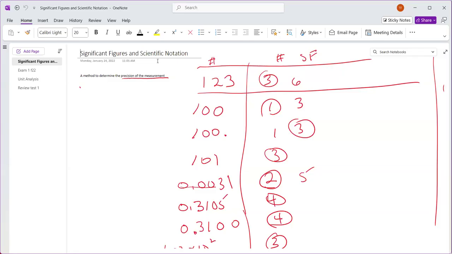We're also going to cover something called significant figures in this unit. Significant figures is a measurement of precision. How precise is the number? Well, for example, when you weigh something in the lab in grams, it's going to be 3 decimal places. At home, I do a lot of cooking. I have a digital scale at home. It goes to one decimal place. Which is more accurate, the one in the lab here or the one at home? The one in the lab, because it goes to 3 decimal places. It reads milligrams.